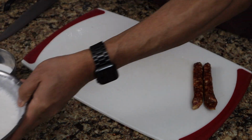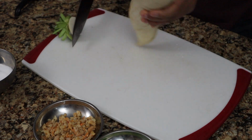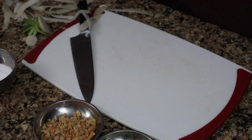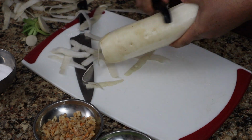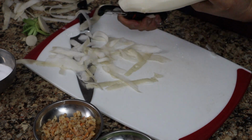Okay, put that aside. So next thing we'll do is we already have our shrimp chopped up, green onions, and we have our pork. So let's cut up our radish. First thing we're going to do is cut off the ends, and we're going to peel it. Okay, let's give this a good rinse. Be right back.